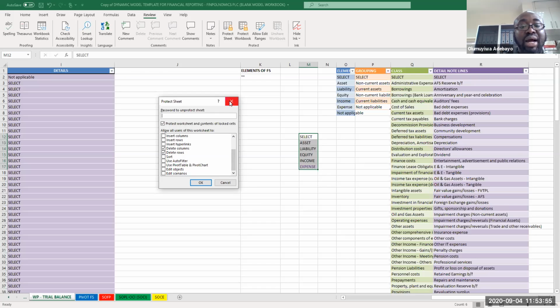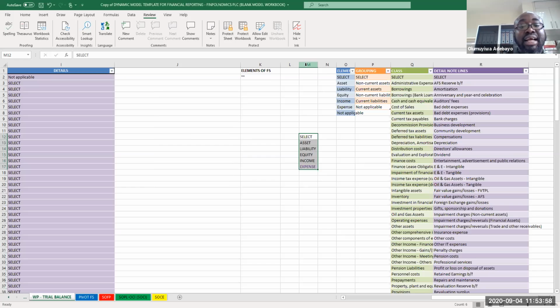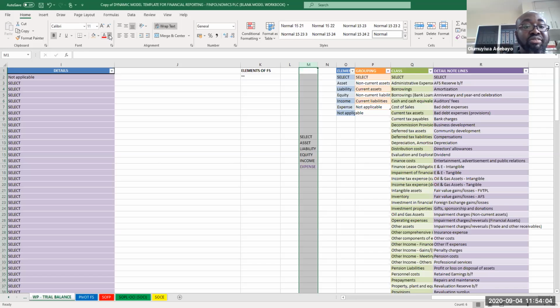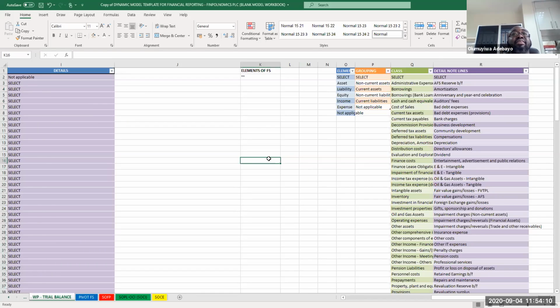But if I don't want to hide, another way I can do it is that I can turn this to white. I'll just change the color to white, so that you won't even see that anything is there. You won't see that anything is there, but something is there. Okay, can you see it now? Something is there, but you will not see it. That's another way. That's the trick we also use in modeling, that I'll lock it and put it in white so that you won't even notice that something was there and you can't delete that cell. Okay, that is in that manner.